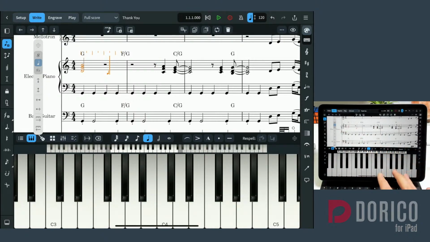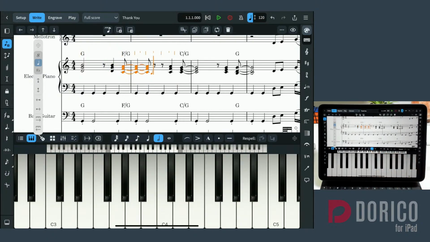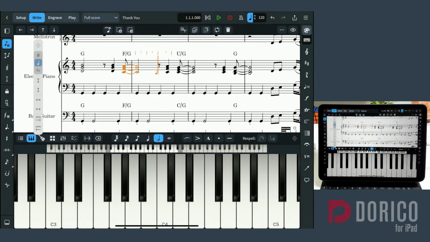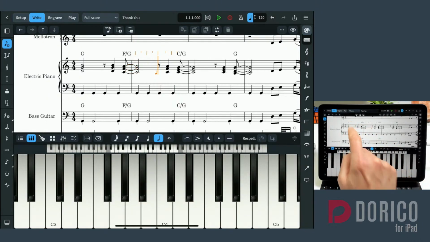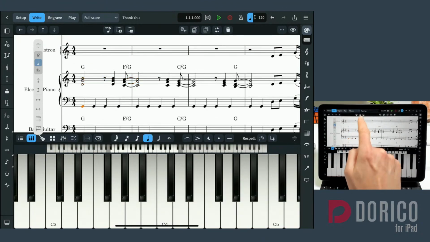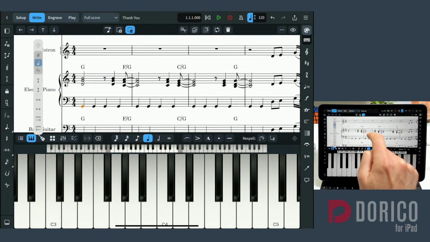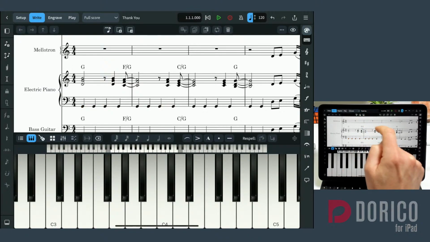So I can choose a different note value, play another chord, choose a different note value, enter another chord, and I can use these buttons here to extend and contract along the rhythm grid. All of those are very similar, as you'd expect. Also with the touch interface, if I want to extend a selection or add to a selection, there are some buttons at the top up here. So I can select one note here, choose extend selection, choose another note, and it will extend along to that note.